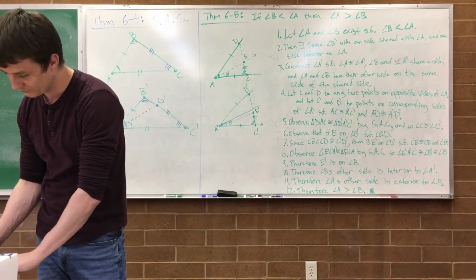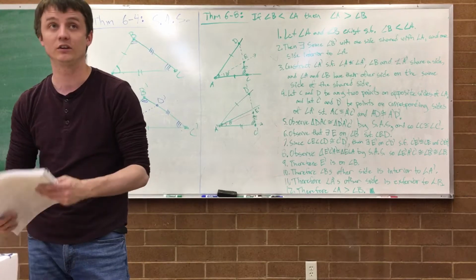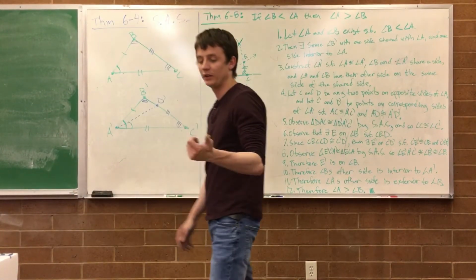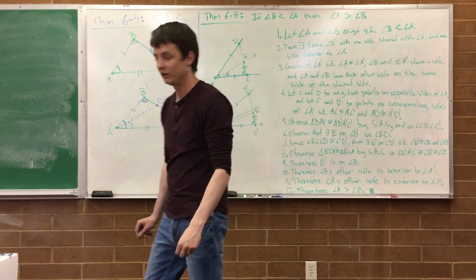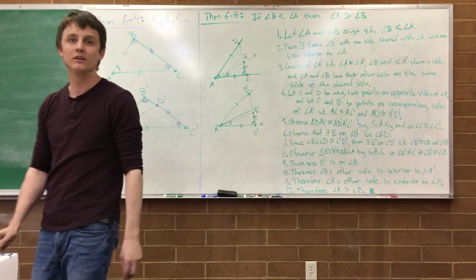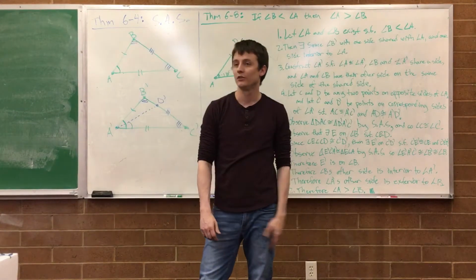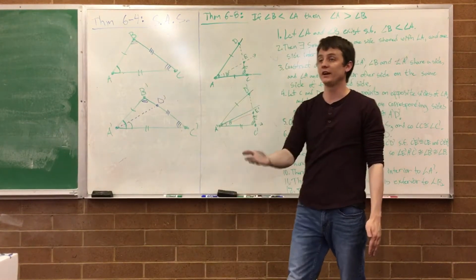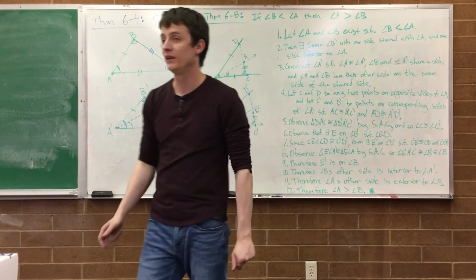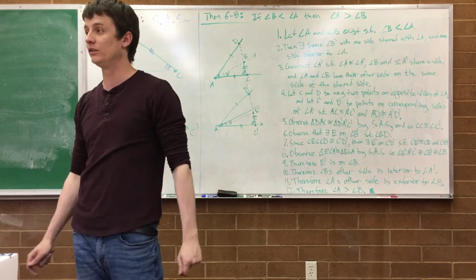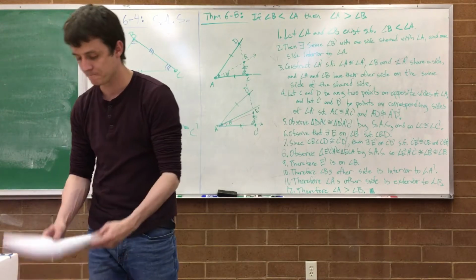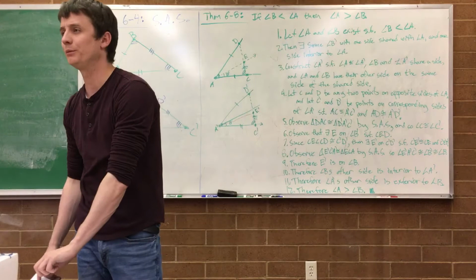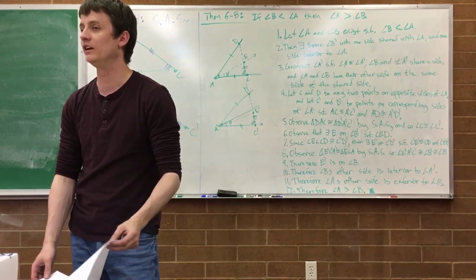Okay. We had one more definition. Definition 6.6, which defines an obtuse angle and an acute angle. So what's an acute angle? Angle less than a right angle. Right, if an angle is less than a right angle, now we know what that means to be less than, it's acute. And if an angle is greater than a right angle, it's obtuse. And so I think by their definition, a straight angle is an obtuse angle.